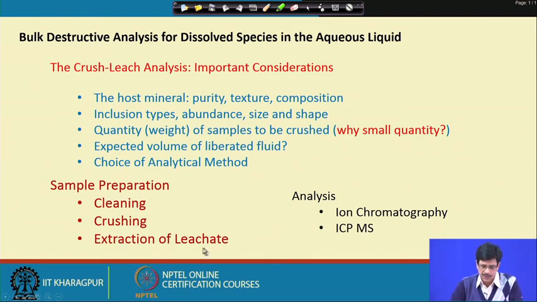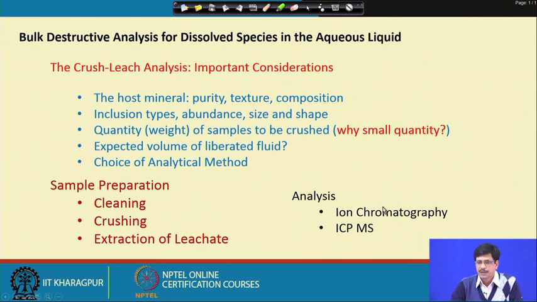In most cases we use a 10 cc volume of the leachate and then we decide which method of analysis we are going to use, because ion chromatography will give the concentrations in the form of the ions, and more precise analytical equipment like an ICP-MS will give the elemental concentration. So, it depends on the availability, but it is always advisable that we do an ion chromatography analysis, and if possible combine the data with ICP-MS, because ion chromatography will have a limitation in the range of the elements or ionic species that could be analyzed.